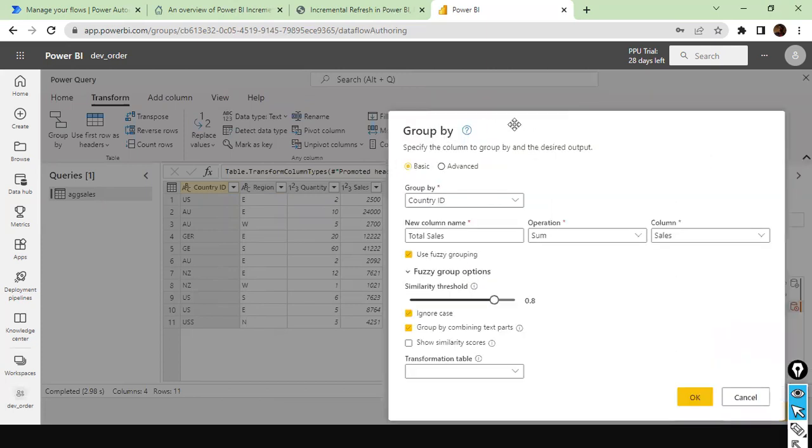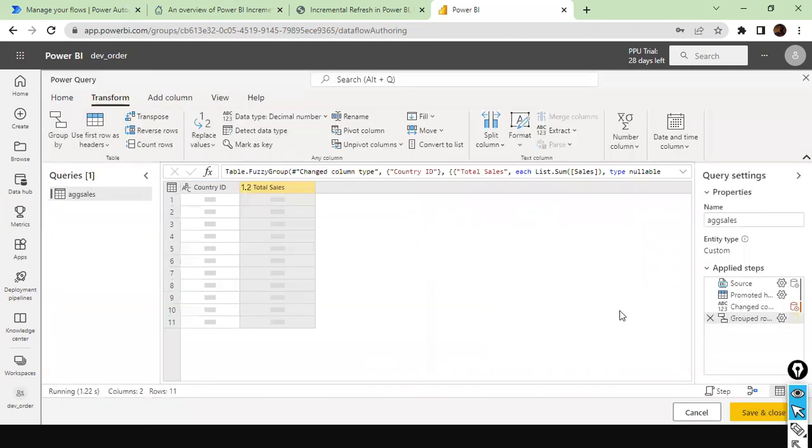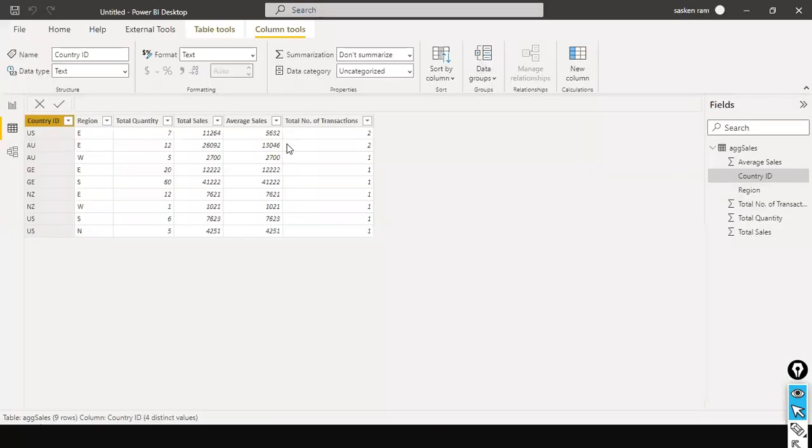That's all. So now what I'm going to do is I'm going to reduce the similarity threshold here, something like 0.6 or something like that. And then I hit the OK. Look here, the GE got merged with GER, 53,044. Now we will go and validate that one here. 53,004 for GR, right? So 41 plus 12, how much? 50 to 53, right? Yes.